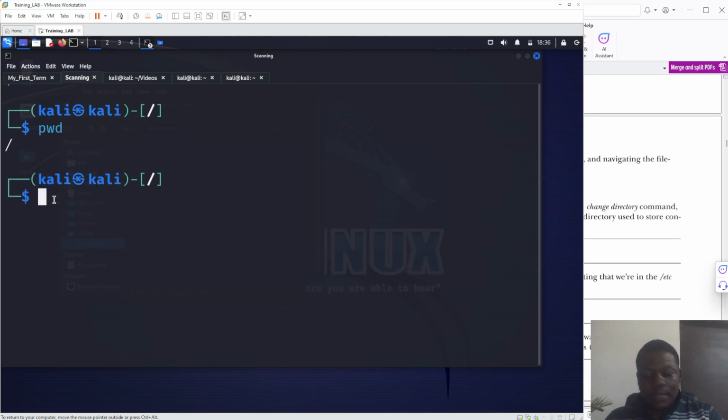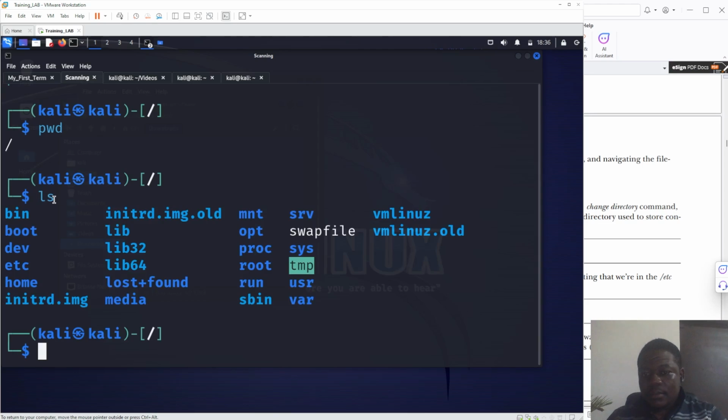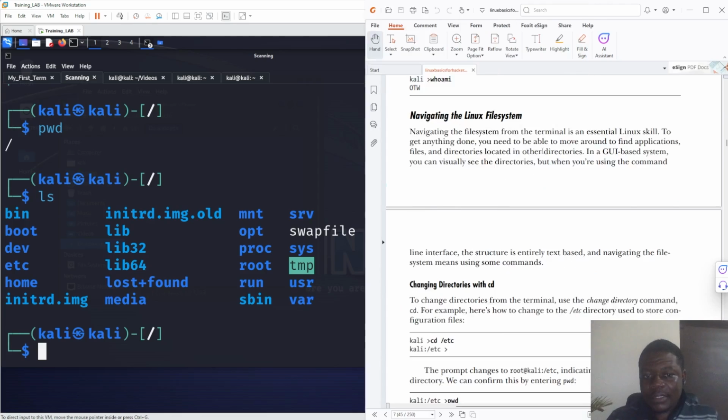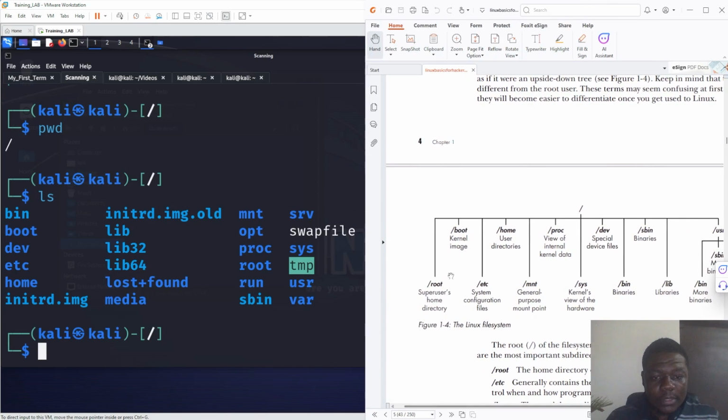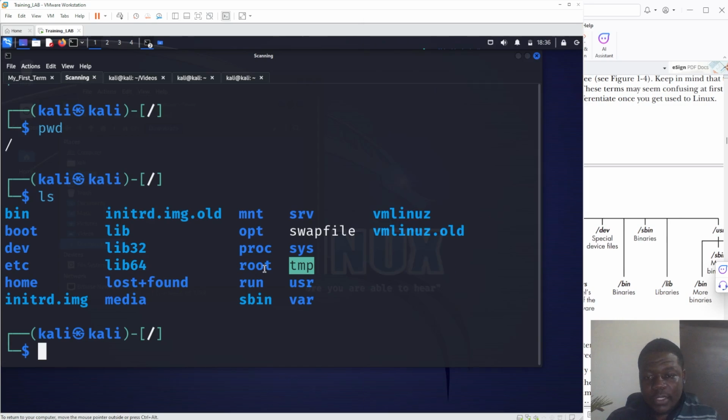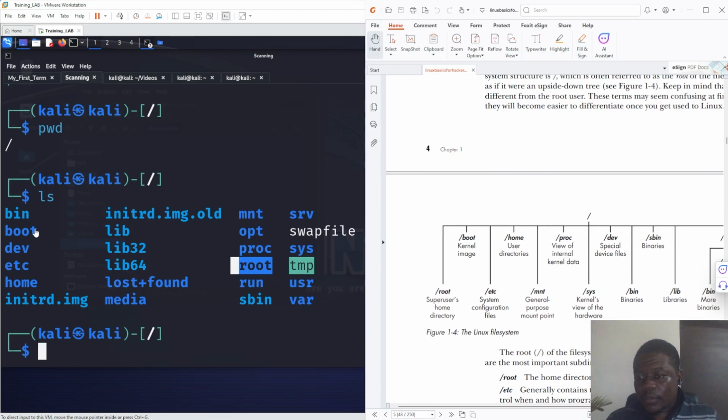Now, okay, let's do ls. This is what we see. This is our root and everything. Let's say this is our base file where you have everything your system needs to work, your boot. When we're talking about the major directories that make up the system, first of all they talked about root. This is your root here as a user, your root to the system. Your boot, this is your boot here.